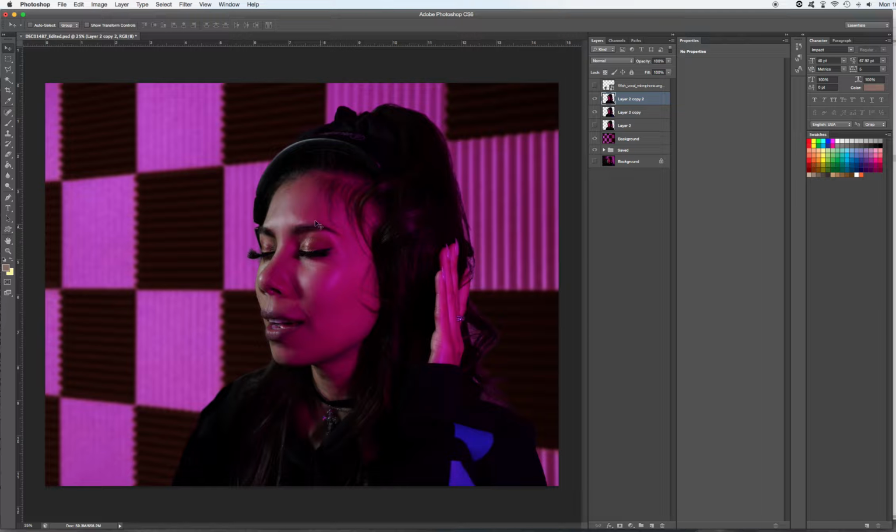The problem is, if I adjust the color of her, it'll also adjust the color of this. So what I'm going to do is adjust the color of her as a separate layer and then erase the parts. And this will make sense in a second. So the top layer, I want to keep the purple. So let's turn off the top layer for now, and we'll turn it back on in a second, and you'll see what I'm talking about. This layer, I'm going to adjust the whole layer, but I'm really just looking at this part of her face.